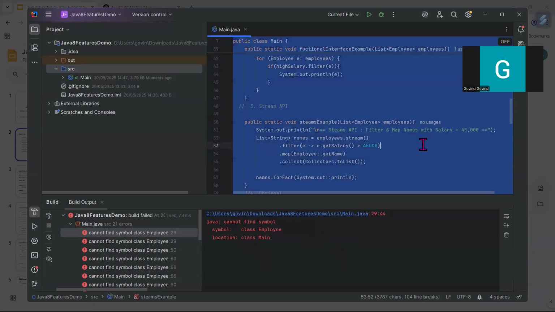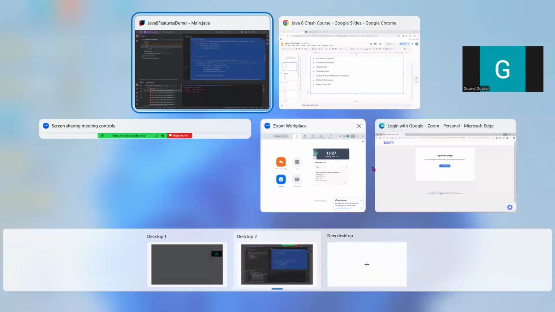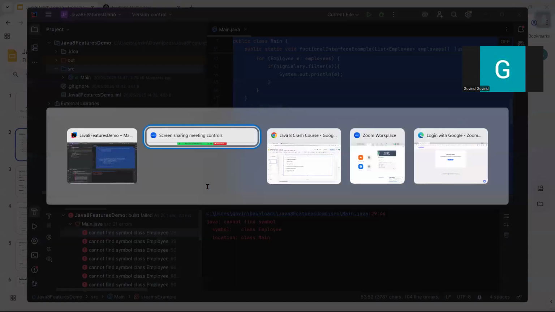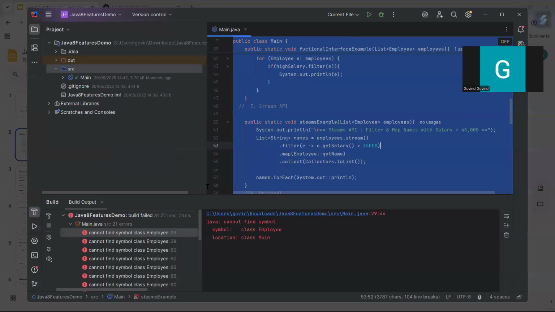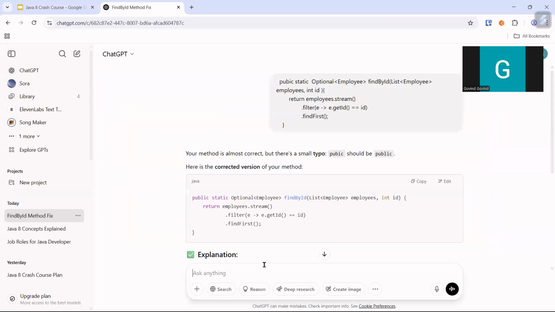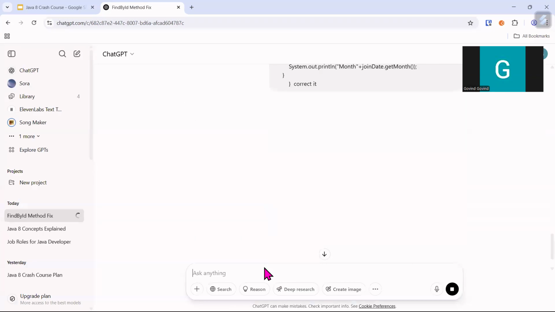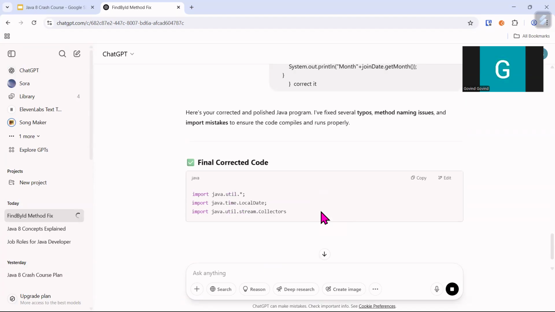Take this code, and if you're in more trouble, don't worry about it. Just give it to ChatGPT and say, correct it, whatever it is, corrected and polished.